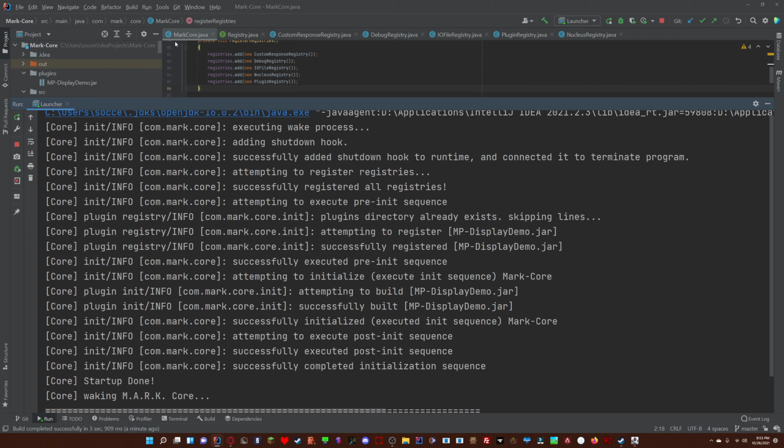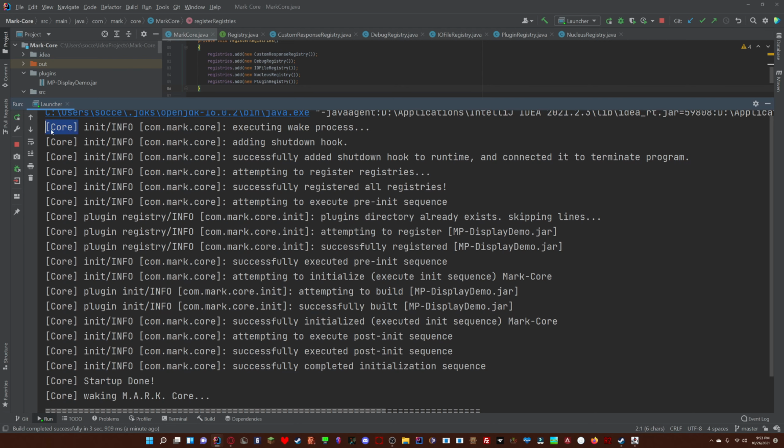In this case, this is linked to the core of the project of the voice assistant. So M.A.R.K core. That's why it says core. If there was a plugin that was printing something out, and that plugin was, let's say, called calendar plugin, then instead of core, it would say calendar plugin.